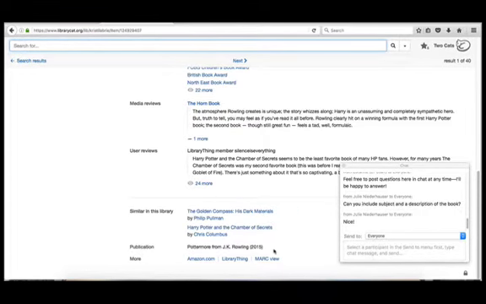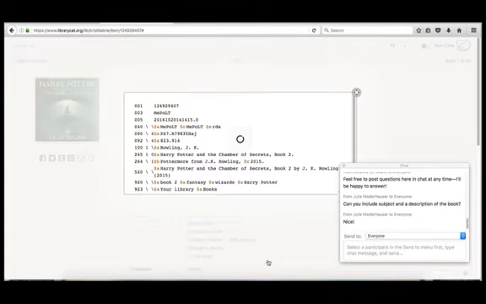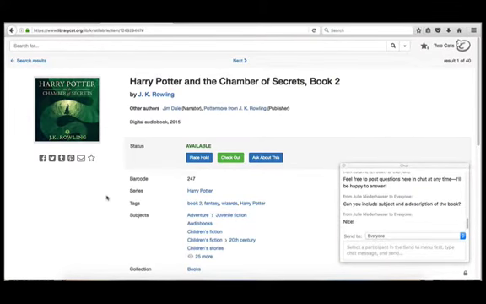And also at the bottom here, for librarians, you can include this fun little MARC view, where if I click the link at the bottom, I will be given a pop-up with my record in MARC format. So those are just a few of the things that you can include. Also underneath the book cover, you'll see that you can also include social media sharing buttons as well.